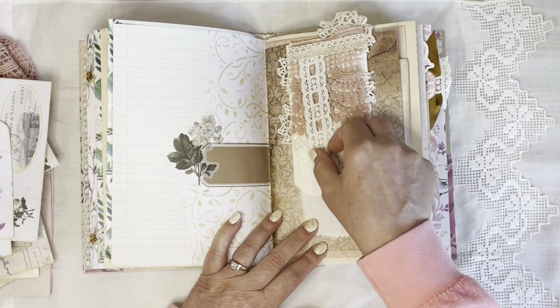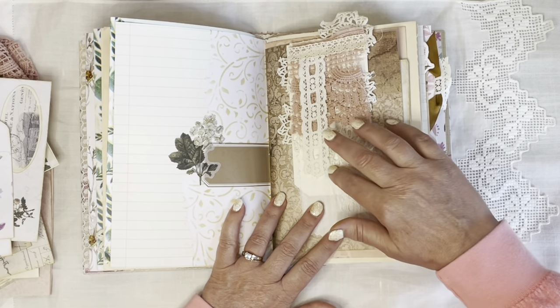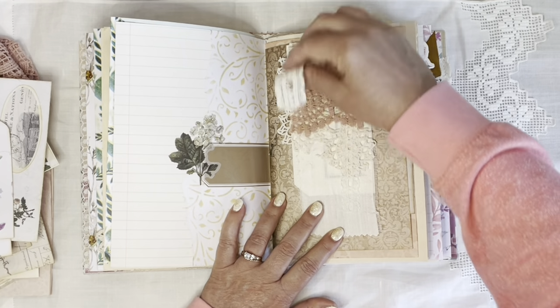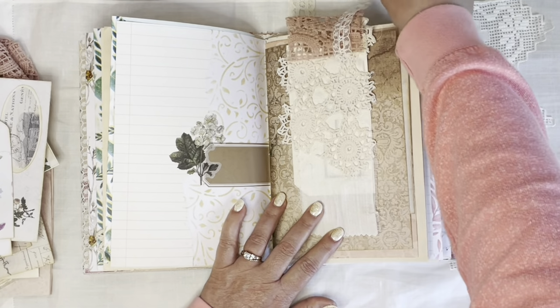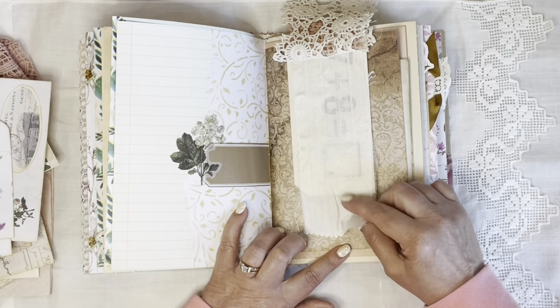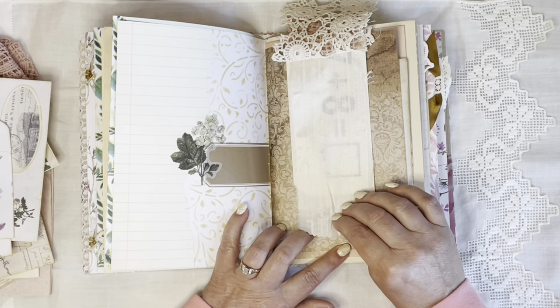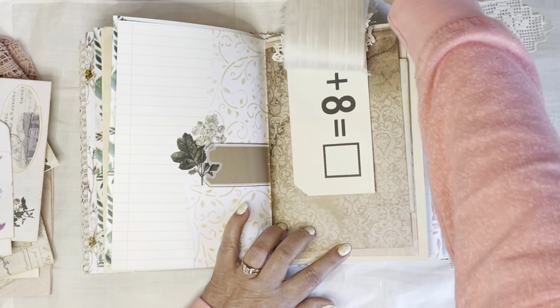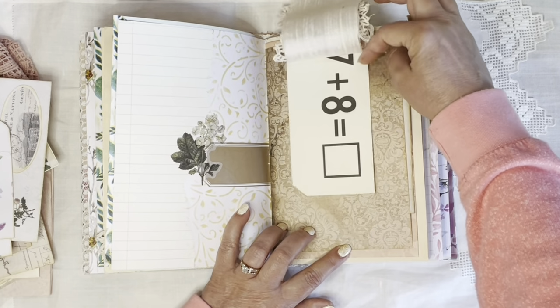Here is my fiber flip. And it's not all fabric because it's got laces and stuff that can be snipped off and used or just left as is. There's another part of that doily. This is some, I think this is not upholstery. I think it's for curtains, but I'm pretty sure it's silk. And a vintage flashcard, and that all flips up.